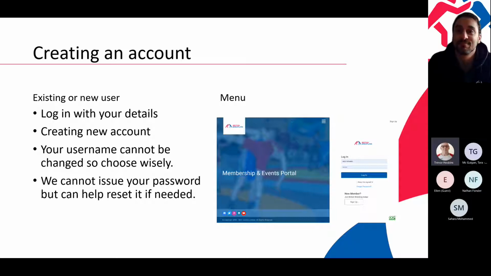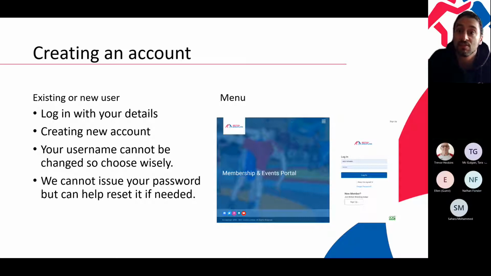So when we touch on the family memberships later on, we try and advise that you tell your members to have separate accounts and not create an account for their son or daughter and then log in as them and so on, because it starts confusing things. The last bit around creating your account is the password. Once you've created your account, if you forget your password down the line, use the forgot password function, but we have found that sometimes members have issues with that.